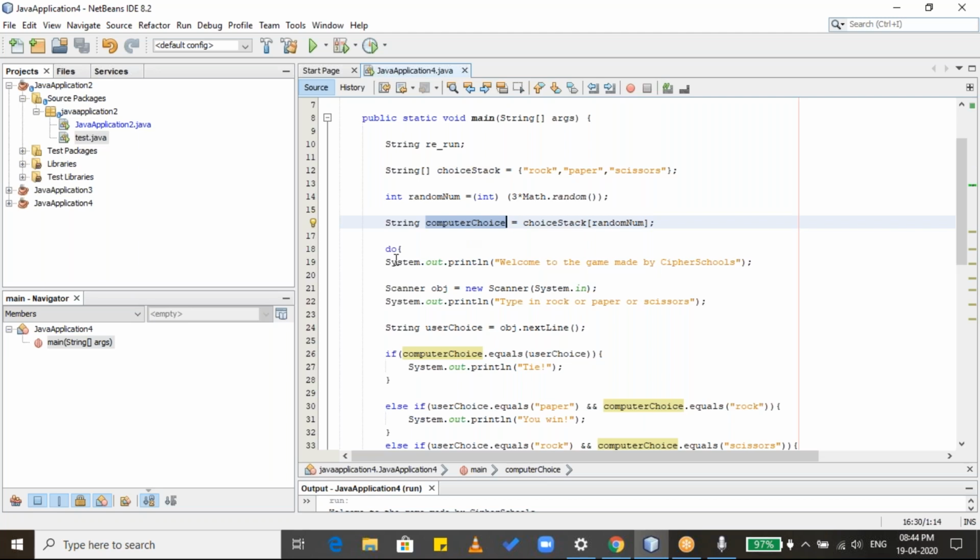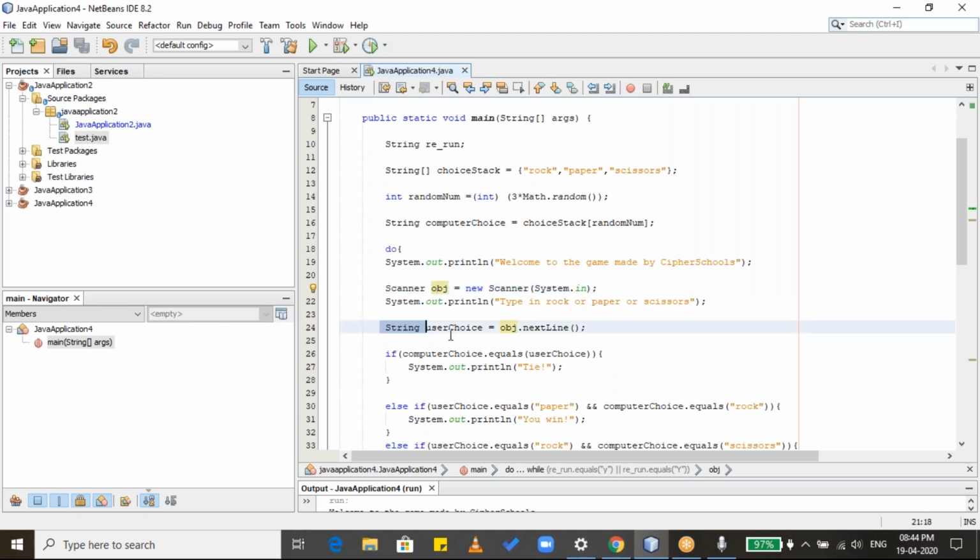Okay, over here we have a message. Over here we have a scanner. Scanner is enabling us to create input functionality. New is helping to create memory and an object.